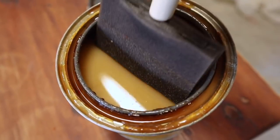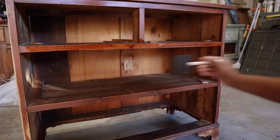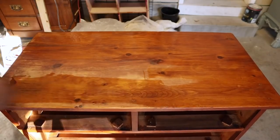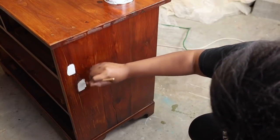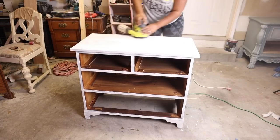And then I began to work on these lovely little wood knots that this piece had. If you have wood knots, you want to seal them, because if you don't, they will eventually bleed through your paint and you don't want that to happen. So I normally take extra steps. I first put that clear shellac on, and then the shellac based primer on the specific wood knots, and then I painted the whole thing.